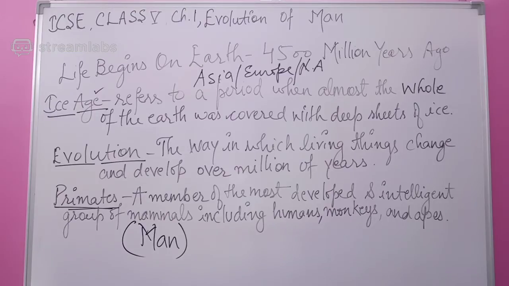Their wrist, okay, whenever you are climbing, or when you are doing push-ups, the entire force falls on your wrist. If you are playing any game, cricket or table tennis, lawn tennis, then you have to use your wrist. In this manner, the bones of their wrist started developing and accustomed their hands to grasping things. Now they were able to grasp things, and with time they were able to use their hands.